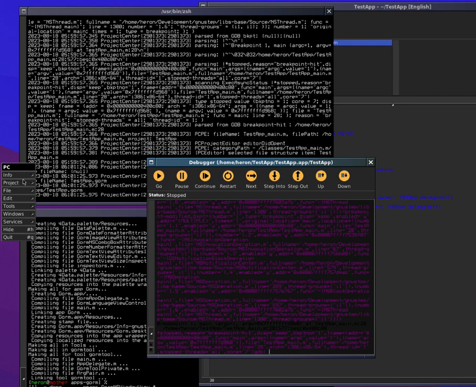GNUstep has a theming capability. We have basically delegated all of the graphical functions of any and all widgets to a category that contains drawing functions for everything. And what this facilitates is it allows us to load a bundle that will replace that category / protocol, that will then allow you to use different functions to draw the widgets.